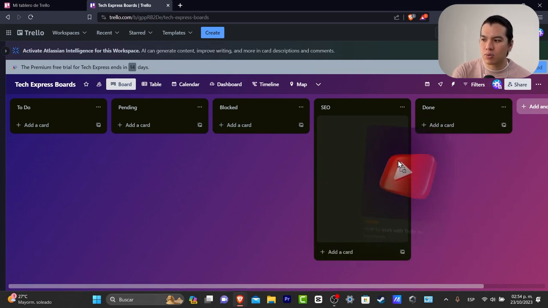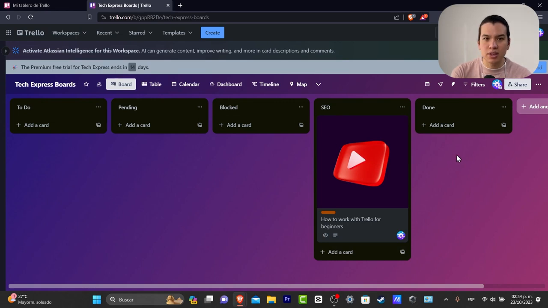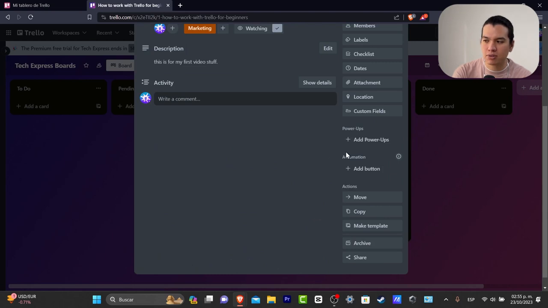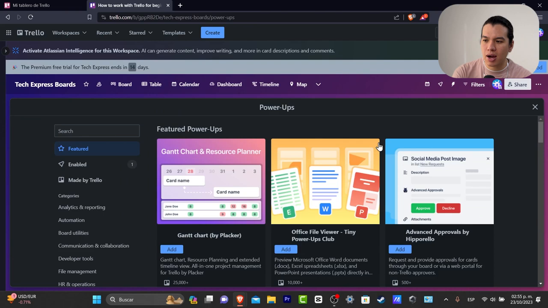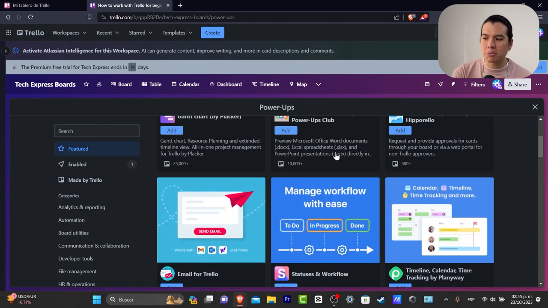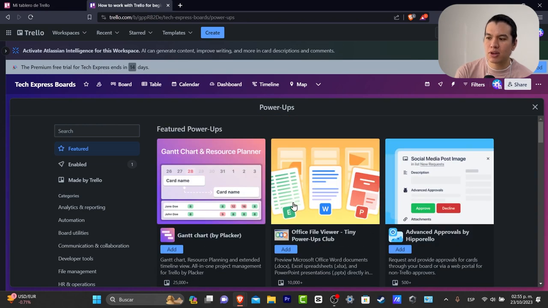Now let's focus on what is a little bit more interesting, which would be a few power ups. If I click in here, you might see that we have this small section that says power ups. If I just scroll a little bit down, you can see that I have the add power ups. Now I'm going to click on it, and if you have worked with several other project management tools, you might be calling these power ups plugins or integrations. So this is going to help us make your work a little bit more interesting, easier, and for a lot of people, let's say much faster.